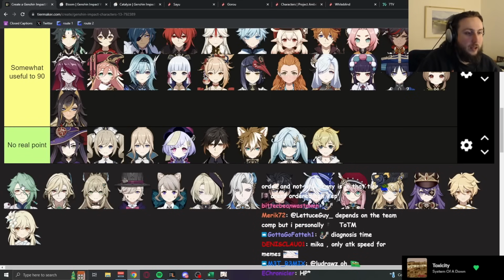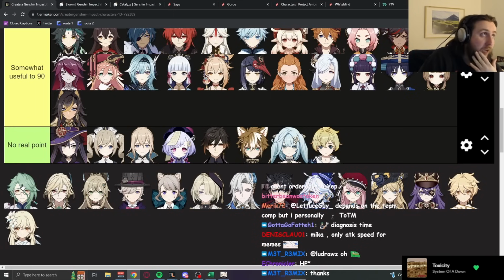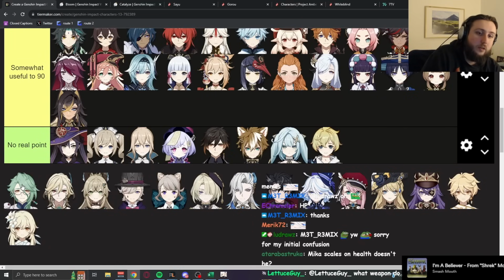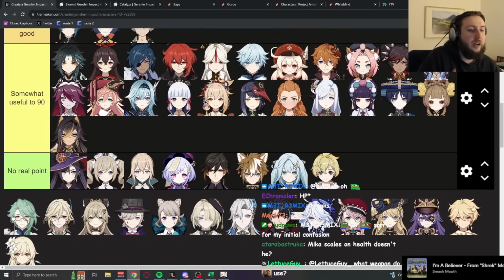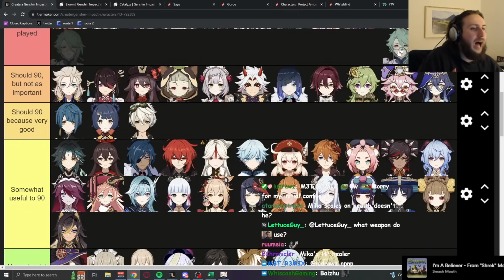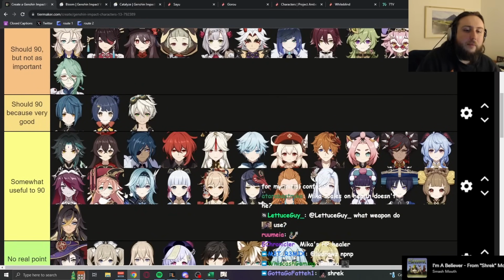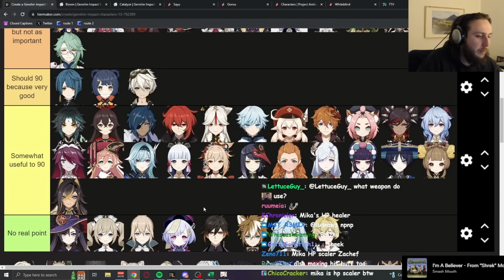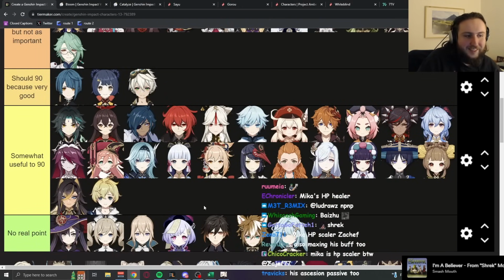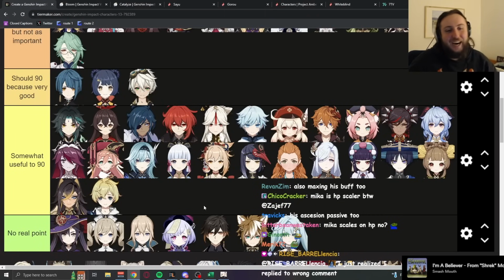Baizhu is an HP scaling healer, though. And in many rotations, he only gets 1 E, and that can be a lot harder to actually full heal your team with. On top of that, there are a few teams where he does trigger some spreads. So I think it matters a bit more, but I don't think it matters that much either, so I think it's still in here. Actually, no. I'm gonna put him in here. Wait, Mika heals with HP? Wait, I'm wrong. My bad. Okay, he goes here then. I forgot. My bad. I'm sorry.